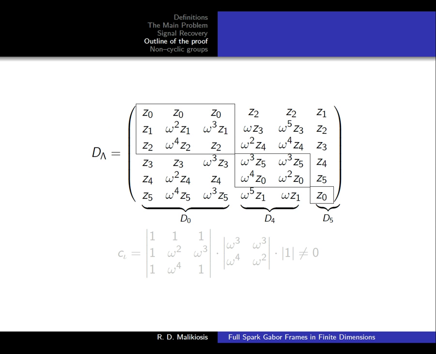So let's see our basic example again. I repeat that this situation carries out for all dimensions n for any time frequency translates you consider. You take this diagonal union of blocks that contains the main diagonal, and if you factor out your monomial, what you're left with is a product of van der Monde determinants, simply because you're taking consecutive rows, meaning that in the corresponding columns you have successive powers of a certain phase, or geometric progression, if you like, which is the definition of the van der Monde determinant. Here you might have to factor out some phase from each column, but at the end you have a product of van der Monde determinants times a phase. These van der Monde determinants correspond to different phases, so they're all non-zero.